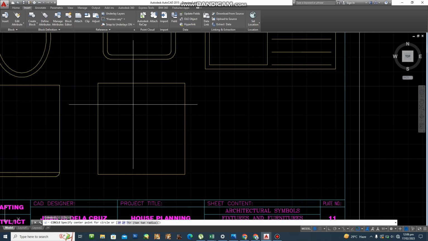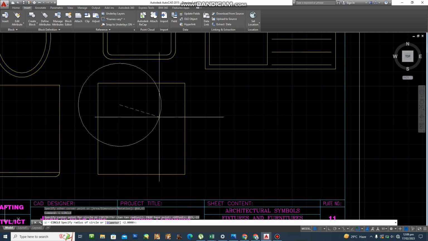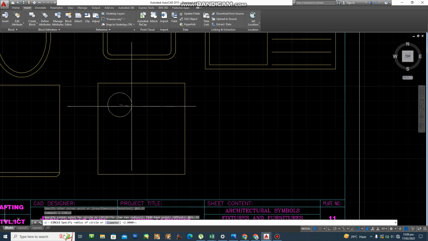So again, using the command circle. So this one is a range from. So from class, mag-start tayo sa point ng yan. And then, of course, the base point, which is at 15 and 15 pala. Okay, it is not 1.5, 15, comma 15.